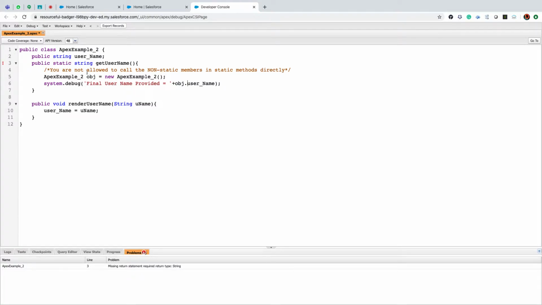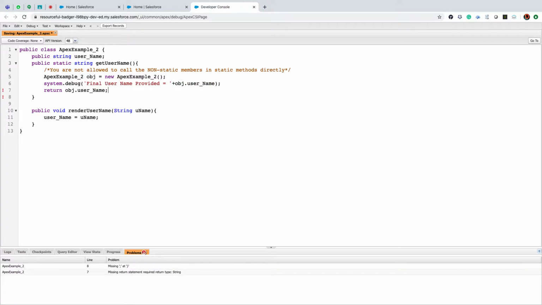Yes. And here there is a return statement. Instead of debug, what I'll do, I have also written the same obj2. So this is how I'm returning. Now my expectation here is that I will be passing information here. I will be passing my username in this method, and I should get output from this method.